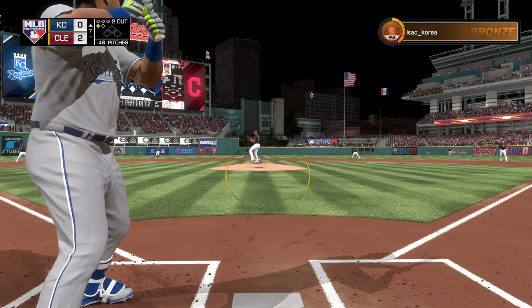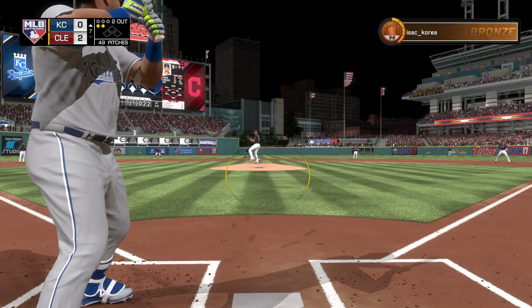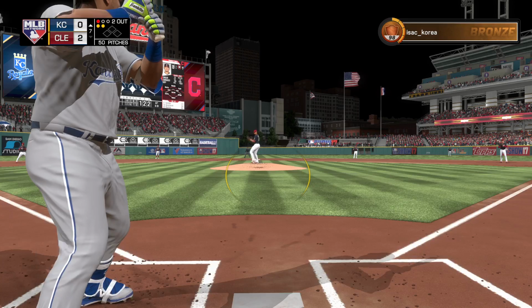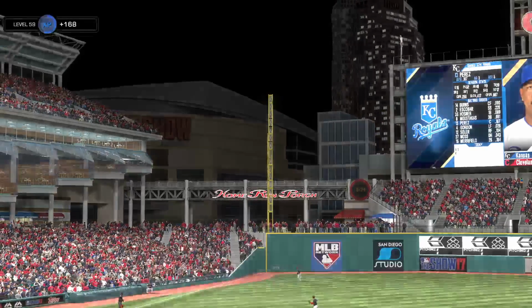Guys, I've been really impressed with him tonight. I mean, he's carving these guys up with all of his pitches. Swing and a miss on the slider, and he's quickly behind 0-2. And this one's inside and high, 1-2 now. I like the high fastball 0-2. Now I know he's sitting 1-2. And the third baseman is there to make the catch, and the inning is over.